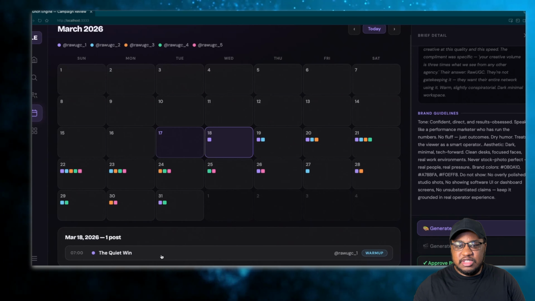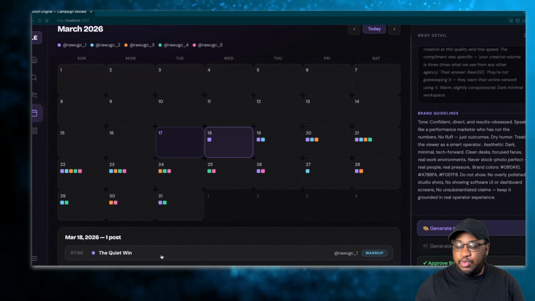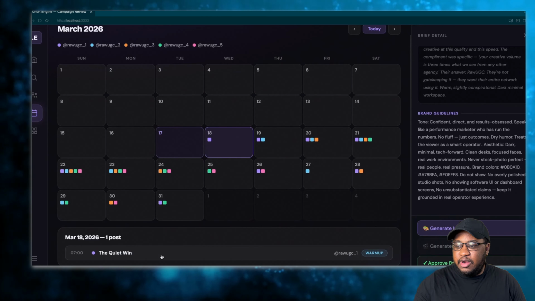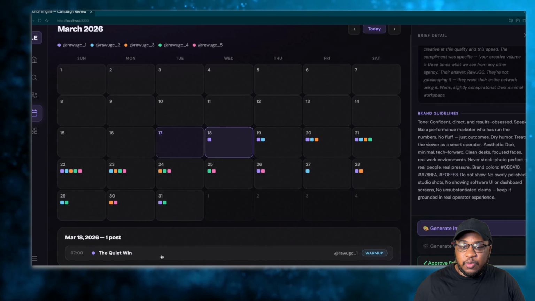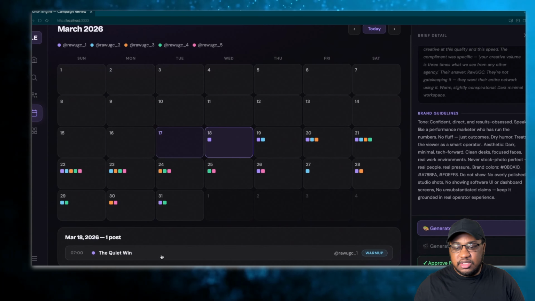And the only reason this isn't fully autonomous here is because I don't want it to be. I want to actually approve these, but in reality, at some point, the models are going to get good enough to where I don't have to monitor this so closely, and I can just release it as long as it passes some type of quality checks in the middle.